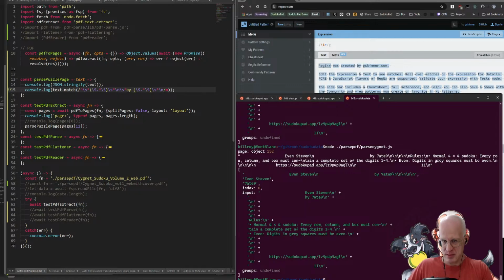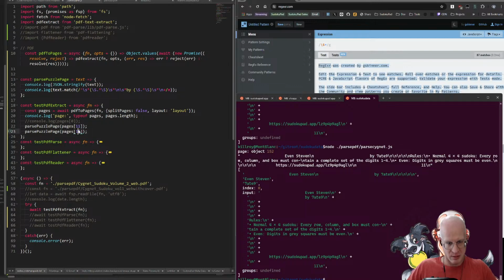Okay. All right, and then we should be able to say any number of these, like just get rid of them, and then we're looking for rules. Now the question is, is this going to be each page like that? We'll find out.